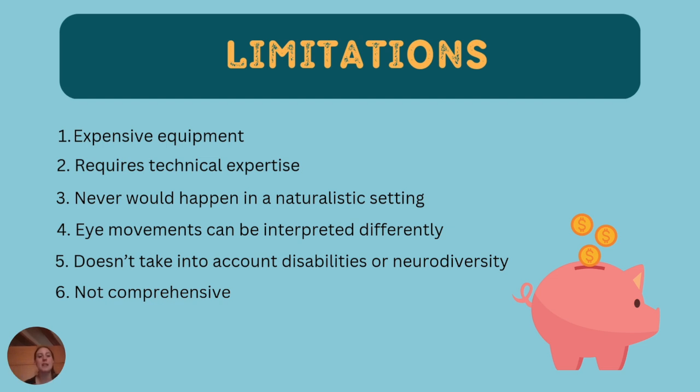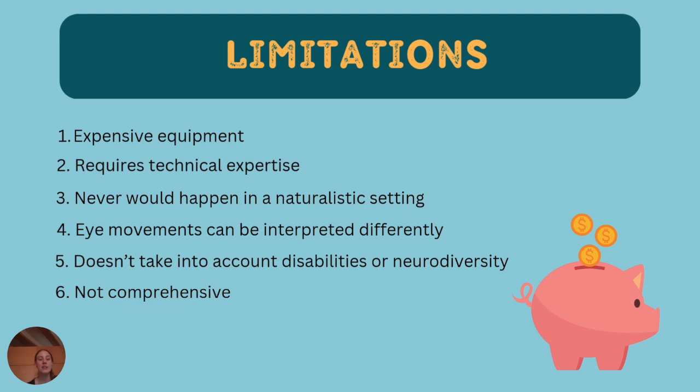I also don't think it takes into account disabilities or neurodiversity. I assume if someone has any issues with vision or something like that, they probably would be excluded from a study, but I'm not sure. And then neurodiversity, it's like, how can you really say if a person's revisiting a word because they didn't understand what it means? Or perhaps they just have issues with reading comprehension in general and just need more time to process the text, something like that.